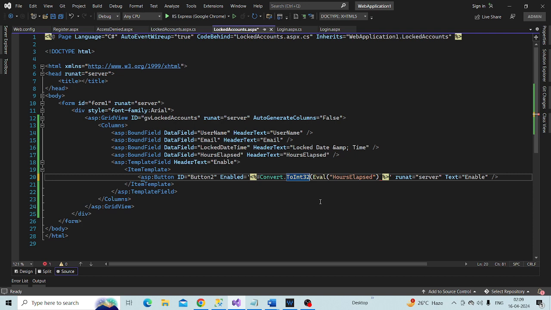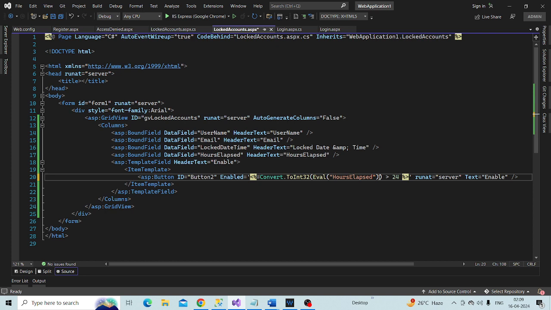After I convert this value to an integer, I'm using a greater than symbol, 24.